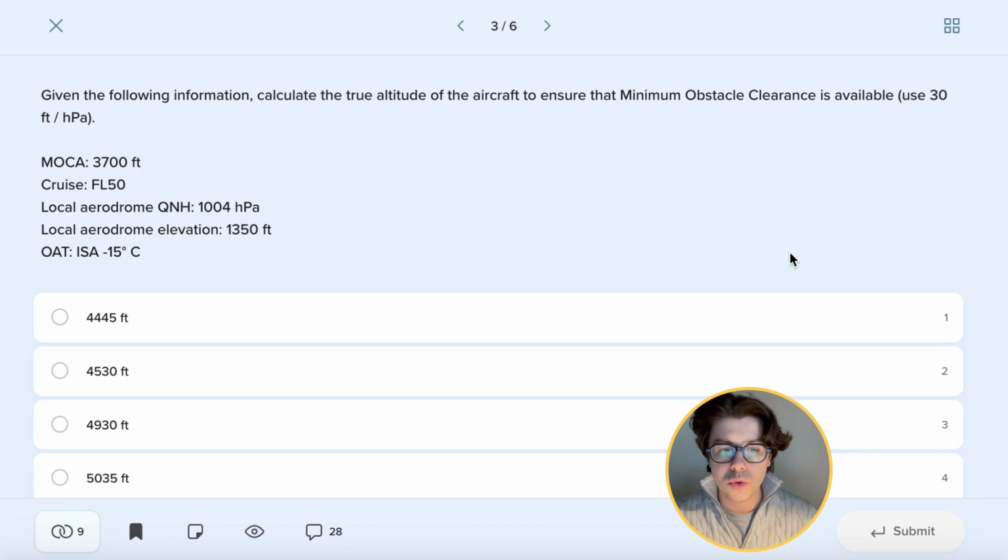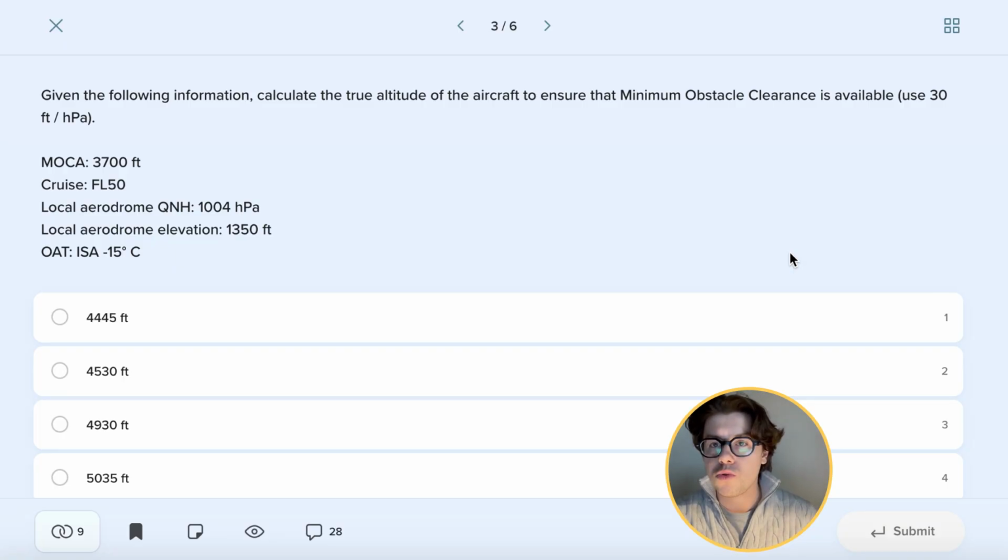First of all, what you need to do in this case, you change your flight level into altitude. So of course we can see that we have QNH of 1004 comparing to standard 1013. So we have 9 hectopascals of difference times 30, 270 feet. And of course, if the aerodrome QNH is higher, then our altitude is decreased, so 5,000 minus 270.